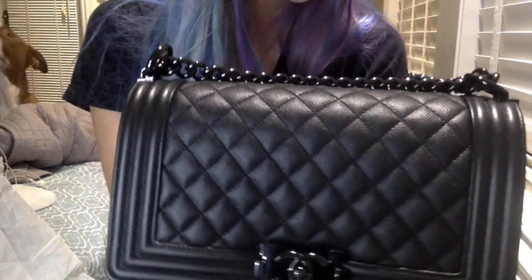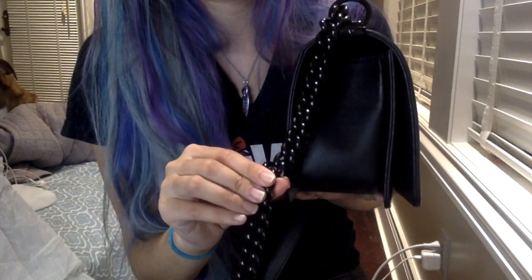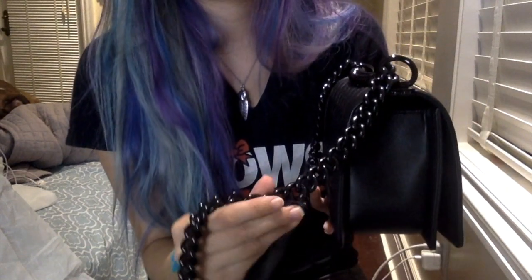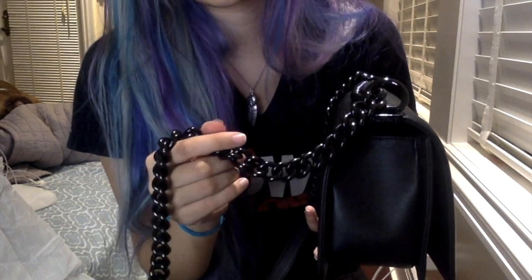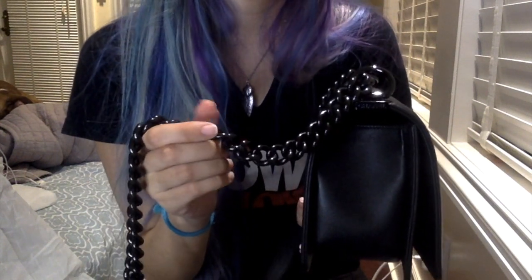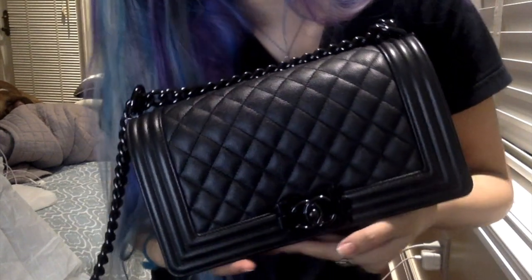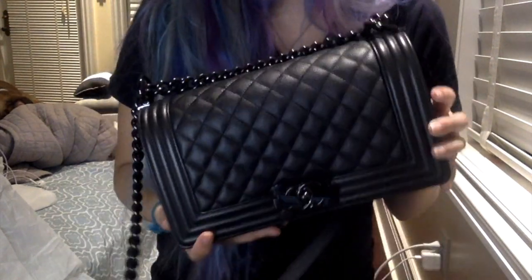I am noticing that because this hardware is glossy, black, and flat, as I play with it, if your hands have any oils or lotions, you will see it on here and it kind of feels funny — not because something is wrong with the hardware, but because it is glossy. If you have ruthenium or any aged hardware, you can scratch it, bang it, touch it and it always feels brand new. This one, because it is glossy, you will see and feel fingerprints. So I definitely recommend taking a microfiber towel and wiping it down after every use or two. For what we pay for these bags, a little extra tender love and care to preserve them shouldn't hurt.